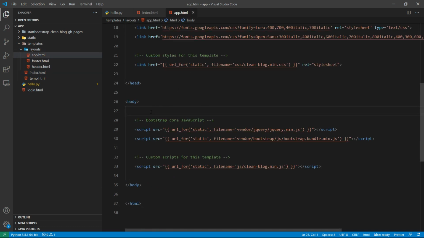Let's get back to the app.html file, and now we need to import our header and footer in this file. And we can do that by using the include.